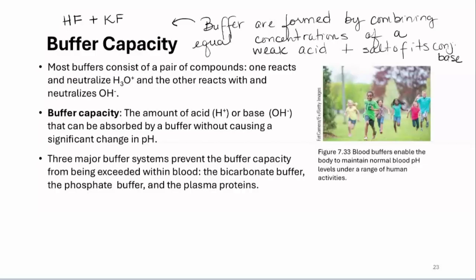In the human body, we can have the bicarbonate buffer system, we can have the phosphate buffer system, and we can have the plasma that is present in proteins. It is important to note that typically the most common one that we talked about is going to be the blood buffer system, which out of these three is going to be the bicarbonate buffer system. Let's now look at it specifically.